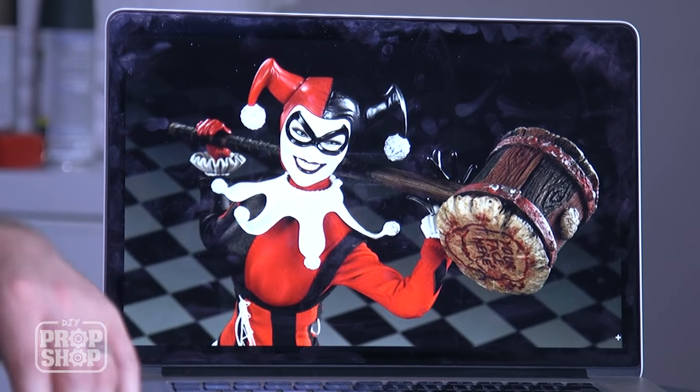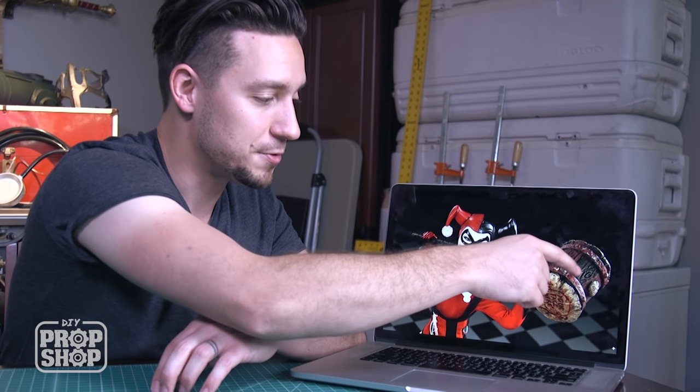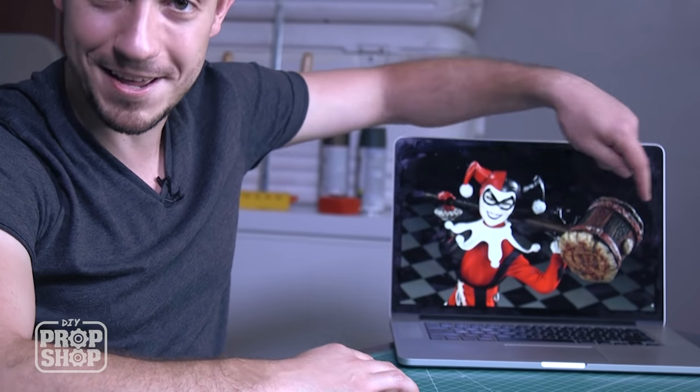This hammer has seen many different styles over the years. It looks like a carnival mallet — the proportions are just whacked out, and maybe that's why I like it so much. It's usually a big log on top of a tiny little handle. So we're going to be learning to make some wood grain textures, wrapping it in metal bands towards the ends, carving something funny into each face, and talking about how to make it sturdy enough so you can swing it around a little bit.